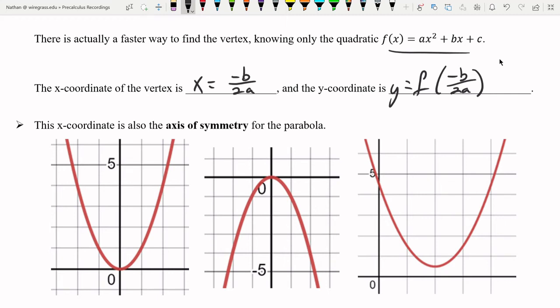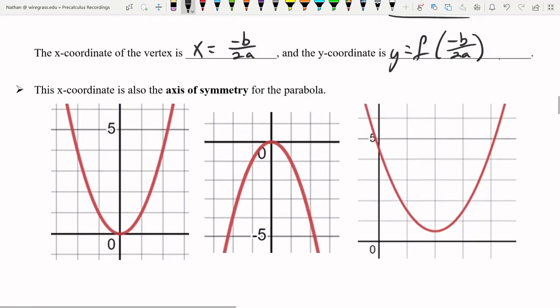Now, a vertex also tells us what's called the axis of symmetry. Every parabola has an axis of symmetry. The shape is symmetric on the left and the right-hand side across the vertex. Now, when we look at this for the standard one, it's just going to be right here on the y-axis, that we have a mirror image. If we just flip it right across this y-axis, we have a mirror image of it. And so that's what symmetry is here. So this vertical line, x equal to 0, is the axis of symmetry.